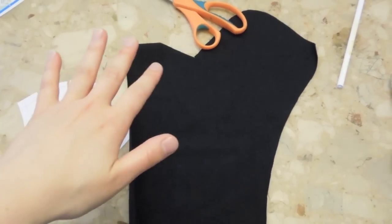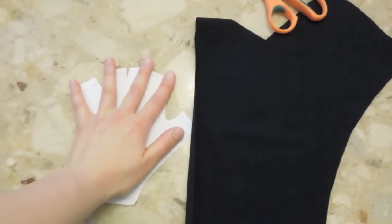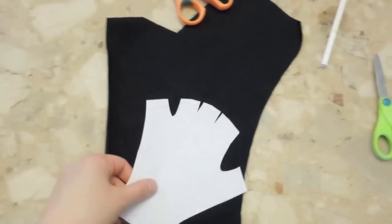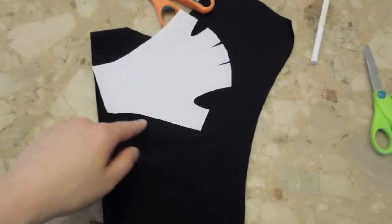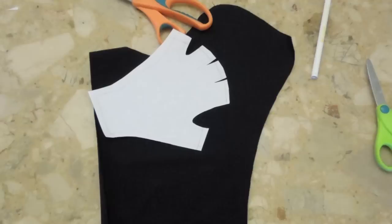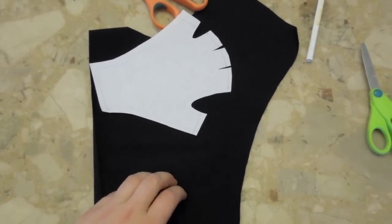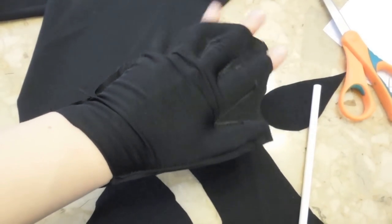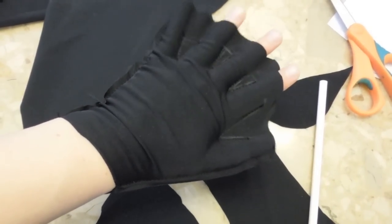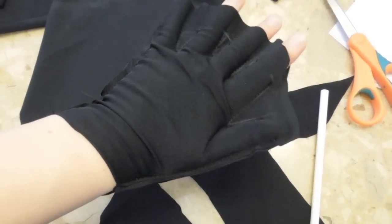For the fingerless gloves — they're actually more like a black thing on top of his hand, but we're going to make fingerless gloves. Trace your hand and make sure you cut it bigger because your hand is 3D, not flat. Cut one, cut two — that's for one hand. Do it twice, then sew around here, down here. There's no point in finishing the edges, just leave them raw — with this lycra it's not going to fray anyway. Before you cut between the fingers, leave it as is, sew it first, and then trim it after — because if you cut first, it's really hard to pin and keep the fabric together.